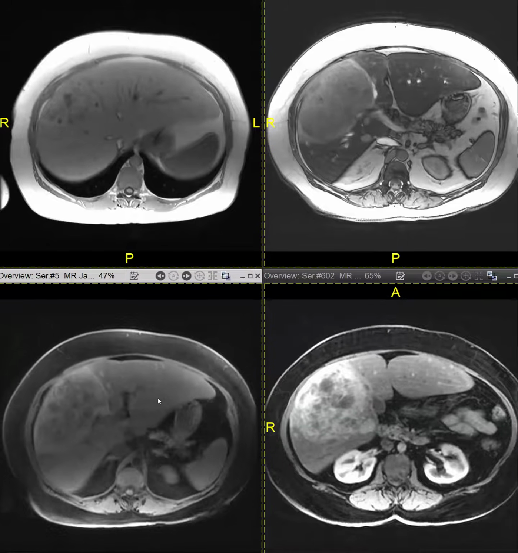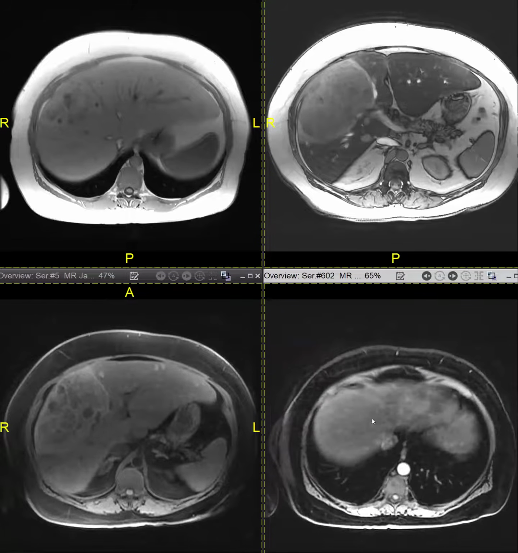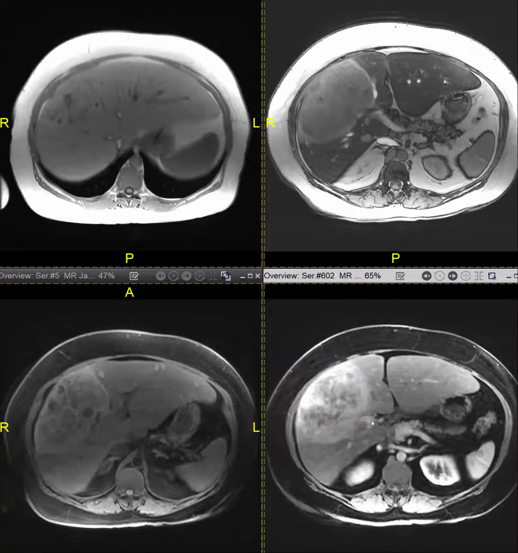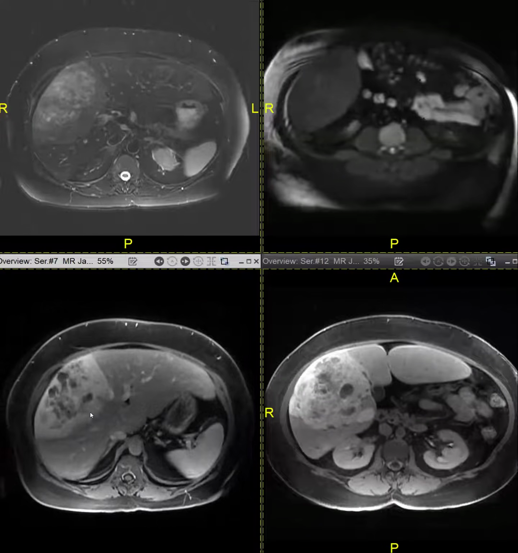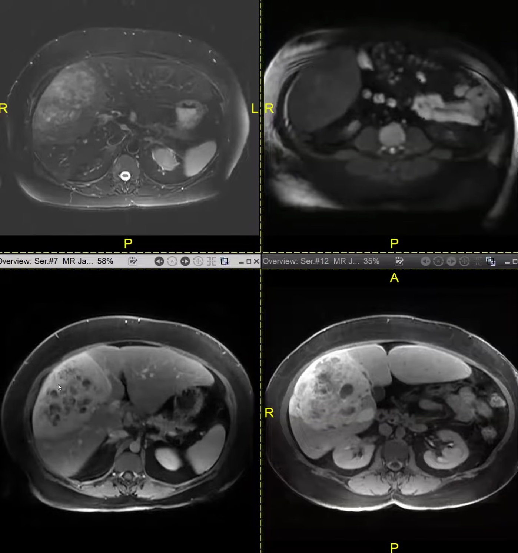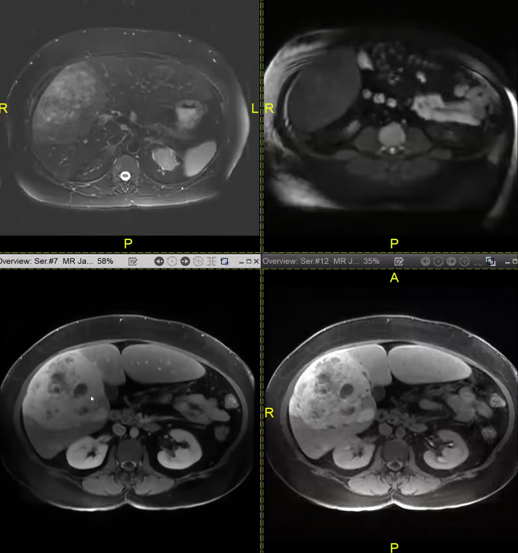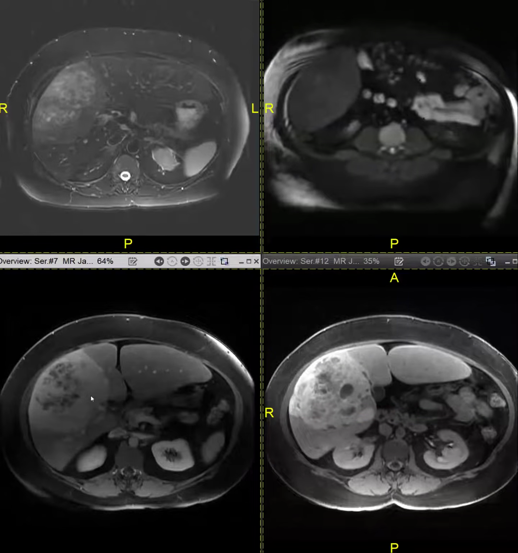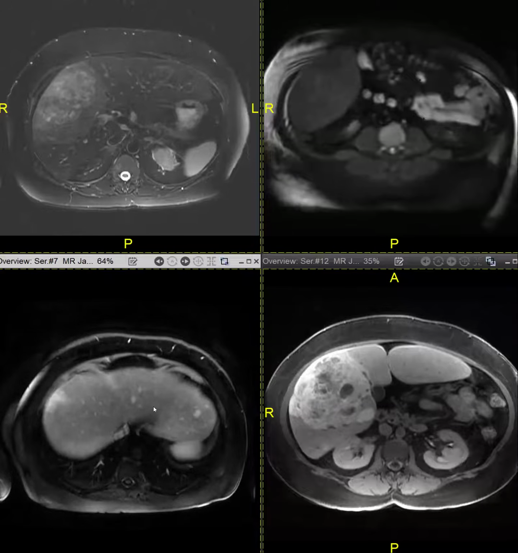So on arterial phase, you can see that most of them enhance, so they have arterial phase hyperenhancement. And then this is the portal venous phase. You can see that the cystic spaces in this main lesion are not enhancing, but the lesion itself remains enhancing greater than the parenchyma. So there's fading, but no washout, as Aarti said. You can see the rest of them as well.